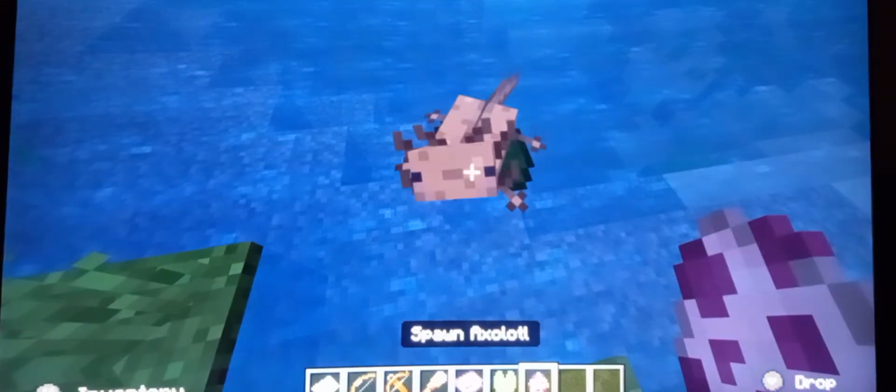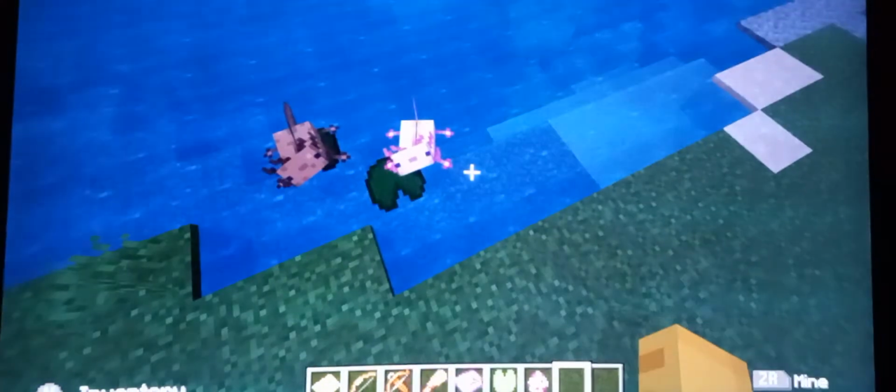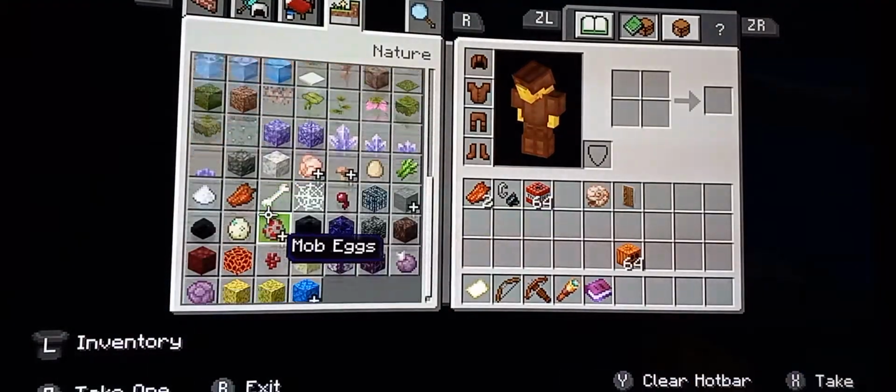Pretty sure it goes like this. If you have like a little lily pad, if you spawn, no. I saw a YouTube video where like, you disappointed me. I like you, but I just let you free. So the axolotl's a 5. I don't know why, I just like axolotls. For some reason, because I like them.